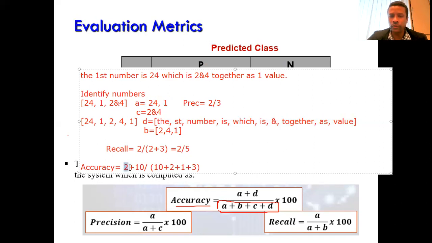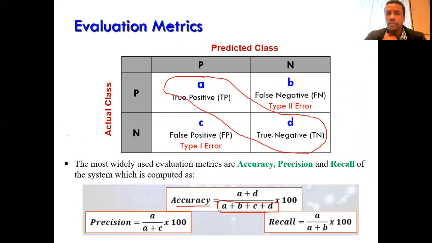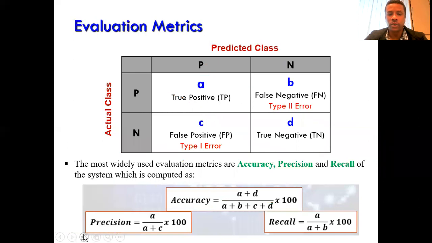So true positive plus true negative divided by the total number of elements. The total number of, እዚህ ጋር 2 አለን, እዚህ ጋር 1 አለን, እዚህ ጋር 10 አለን, እዚህ ጋር 3 አለን, 10, 2, 1, 3 ማለት ነው. So this is how we are going to calculate the precision and the recall as well as the accuracy of your model. But to do that, make sure to first have this confusion matrix, because this confusion matrix will tell you how much confused your program is.